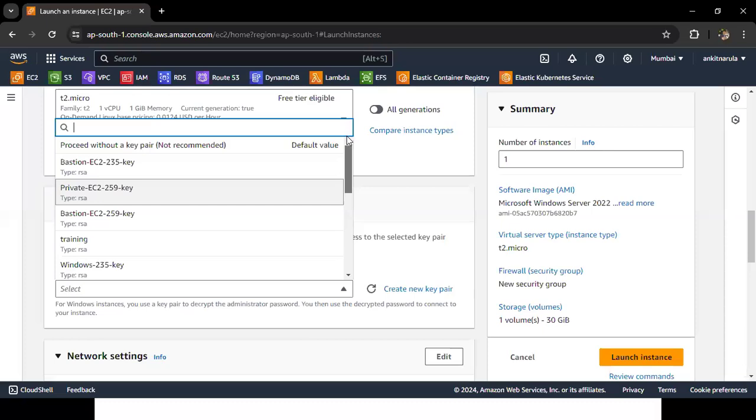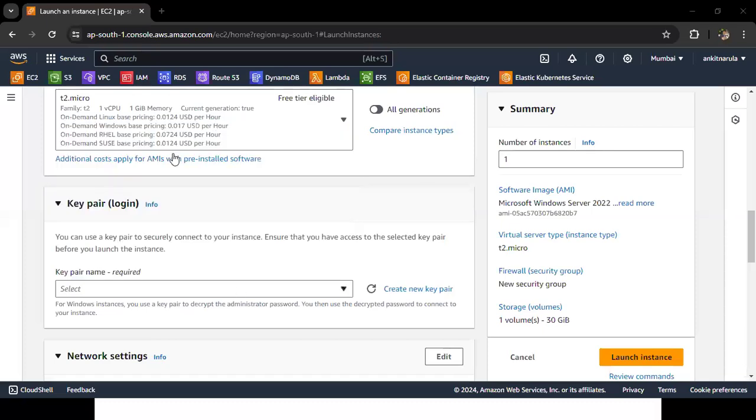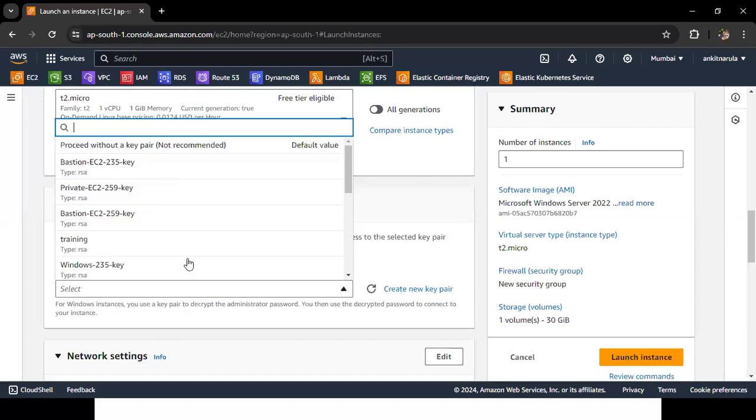I can't use these keys. If I want, I can use it, but I'm not going to use it. And even I can't use it right now. The reason is because I don't have this physical key in my local machine. I have deleted it. This is from previous batches.